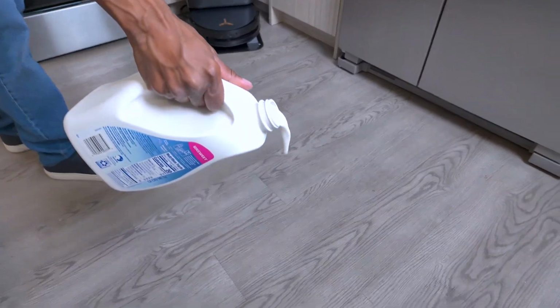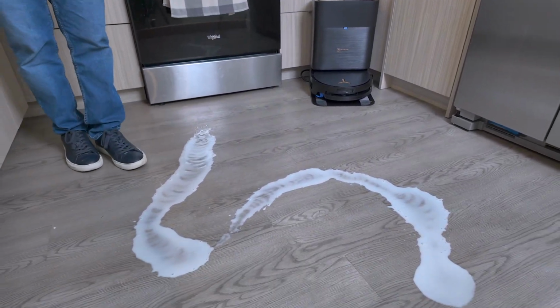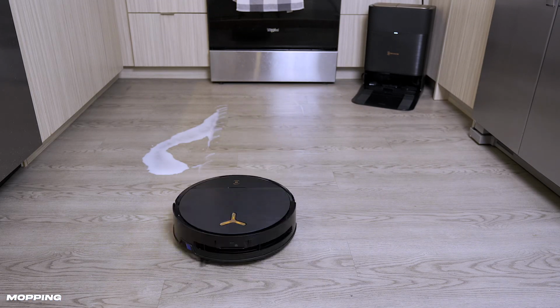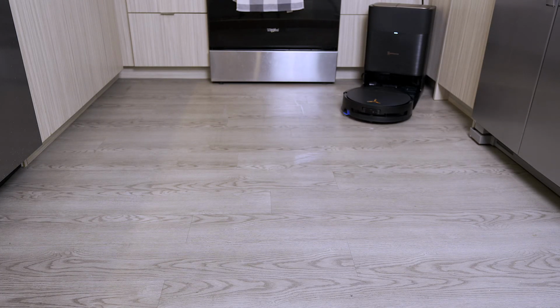In order to do this demo, I just poured some almond milk on the floor so we can see how well it can clean up a mess, whether it's big or small. And once again, it was very impressive watching it go back and forth and cleaning up the milk on the floor. So if you could imagine if you had a small mess, how well it's going to clean that compared to this big mess that I created for this video.